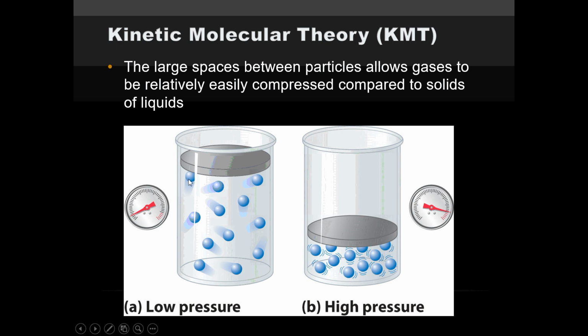So here, when the particles are all spaced out, the pressure is very low. The reason is we have all these collisions, but these collisions are spread out over a large area. So if I look at an area over here, there are very few particles hitting the wall there. So the pressure is low. Now, if I take the same number of particles and compress them, in the same area I have a lot more particles. And because I have a lot more particles, there's a lot more push on the walls of the container there. We have much higher pressure as a result.